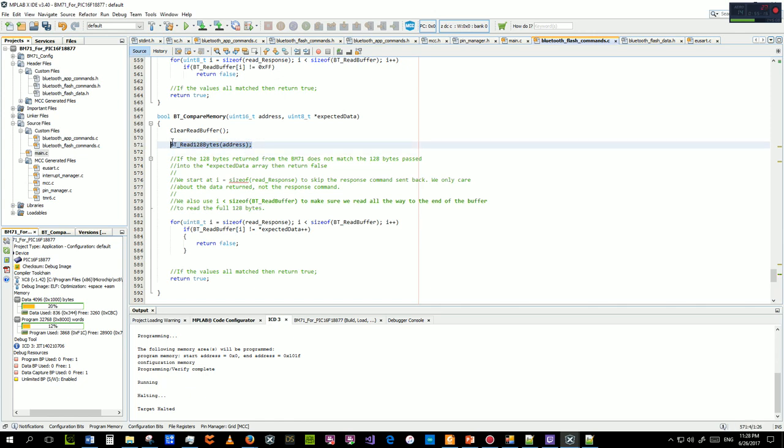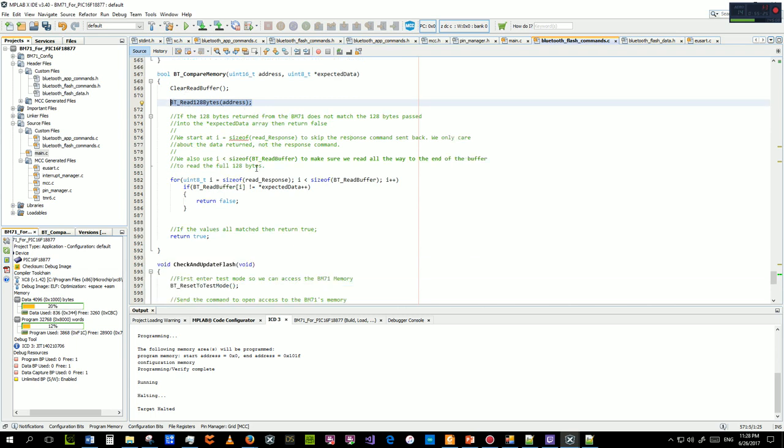So this automatically checks for the response command, as we saw, so we don't have to check for that again.